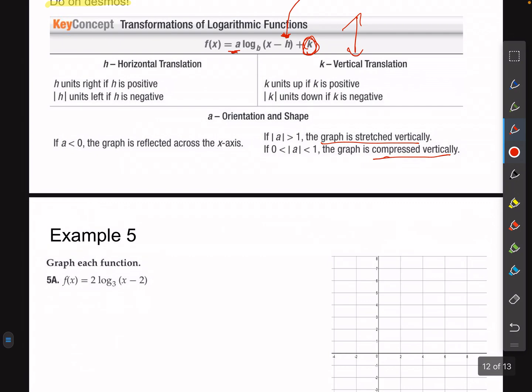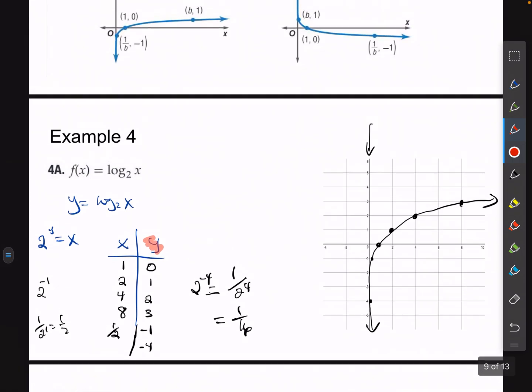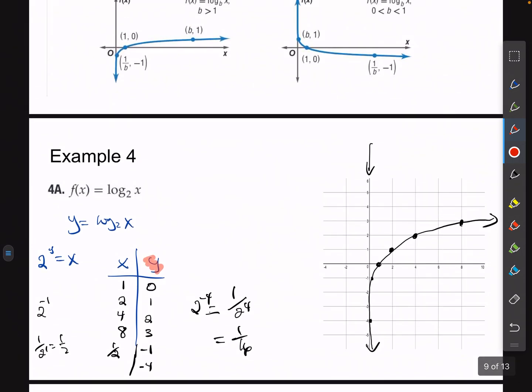So here we have essentially something that's like this. Let's write it like this: 3 to the x power is equal to y. Let's not write it like that. Sorry. 3 to the y power is equal to x. If I were to graph just that, we know kind of how that would look, because it would look a lot like when we did 2 to the y equals x. So it looks something like this picture here, right?